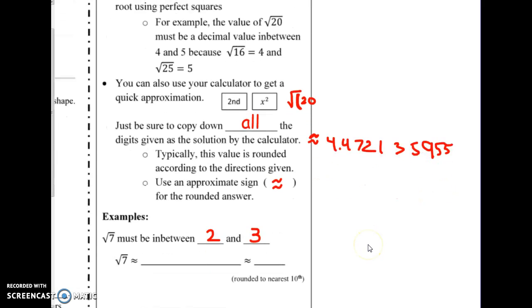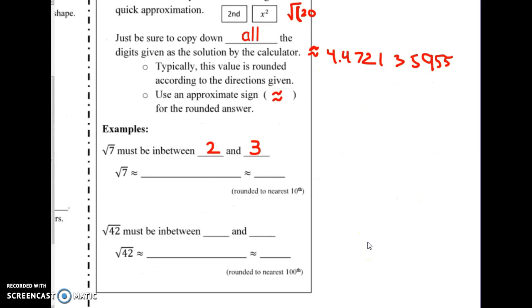So this example down here, we know that square root of 7 must be between 2 and 3. We know the square root of 4 is exactly 2. And then the next perfect square is 9, and the square root of 9 is 3. So that's how I know 7 fits in between 4 and 9, and of course in between 2 and 3. So if you find the square root of 7 by, again, getting this on your calculator by hitting second x squared, the square root of 7 shows up as approximately 2.645. And of course there's more digits, so make sure you get them all, please.